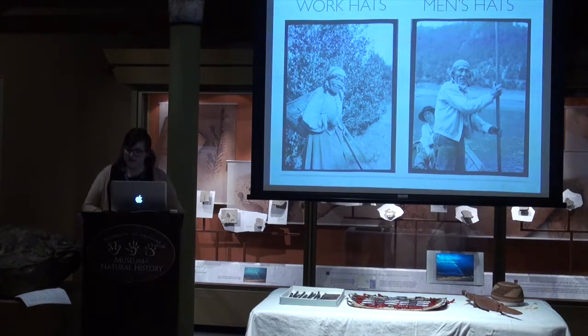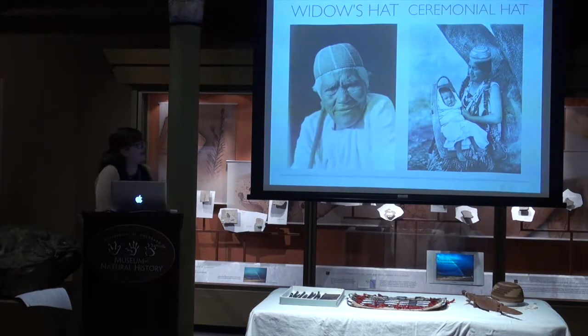Men's hats were very plain with no design. They would be used for protection from fishing poles when dip netting — because the poles would be braced against your head — for protection from the sun, and as units of measure. Although men and women both wore basket hats, I argue they are still a very gendered object, as men wore very plain and functional hats only, while women wore specifically designed hats in every aspect of their lives. Women's ceremonial hats are very distinct — flat-topped and covered entirely with design. The final category is the widow's hat, the plainest hat that women wore. When women were in mourning after the death of a husband, they would cut off all of their hair and wear this very plain cap to symbolize that they were in mourning — another great example of how this object can communicate a different aspect of womanhood.